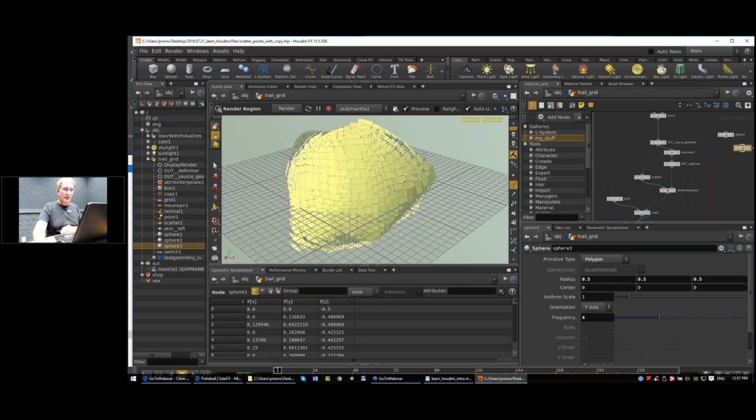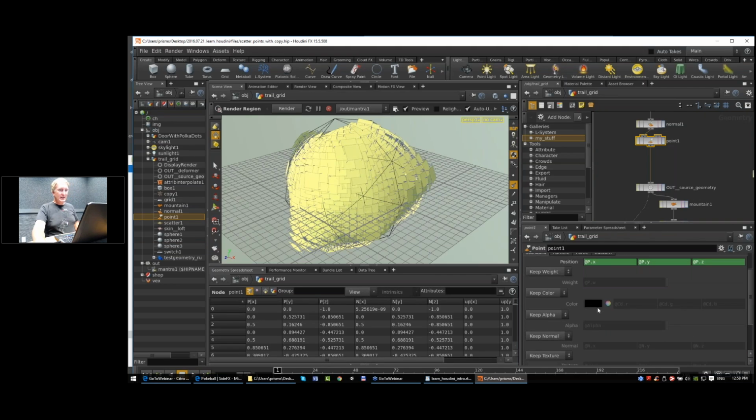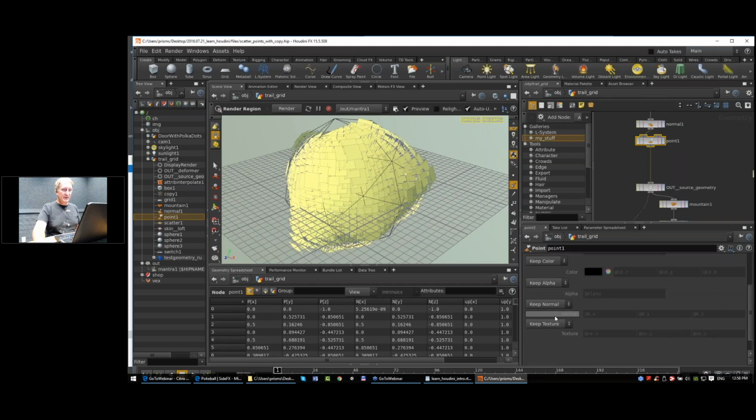Even though the point operator, when we put it down, will put these @ symbols in here, for some reason I still like using $ signs. Or in this case, we're trying to standardize things to the same nomenclature. So @normal, @nx, and @n.x is consistent with all the Wranglers. But for some reason, I still like using $nx, $ny, and $nz. It's the same thing, and I prefer doing that.